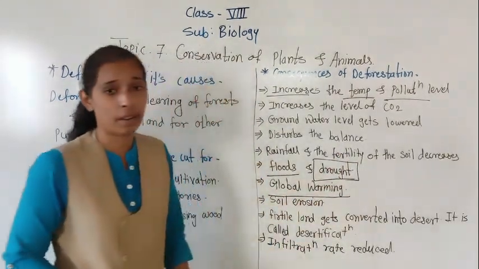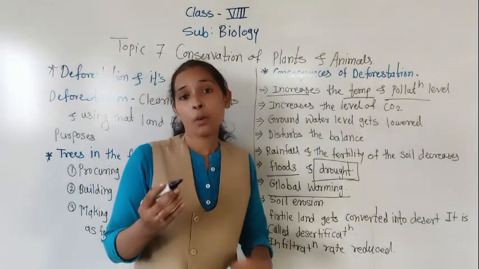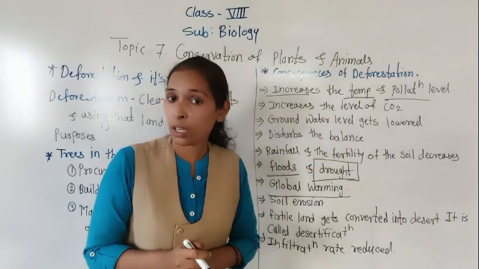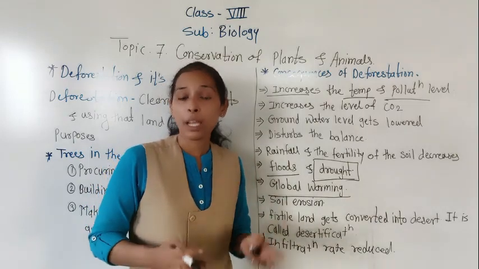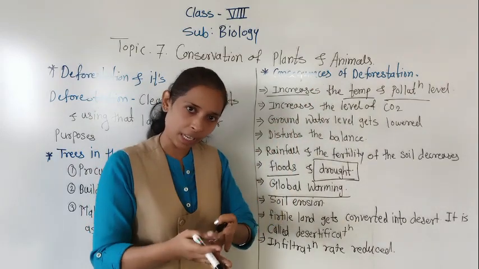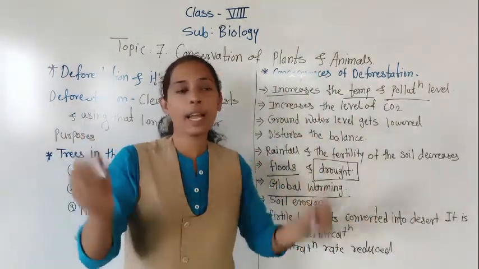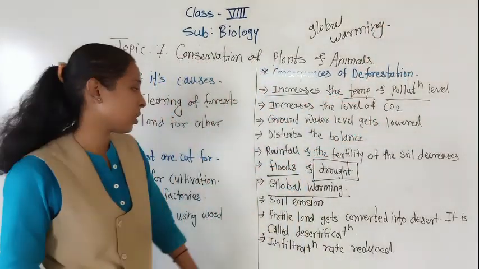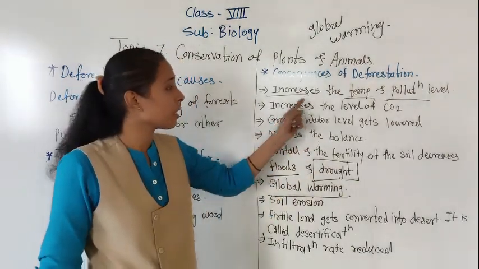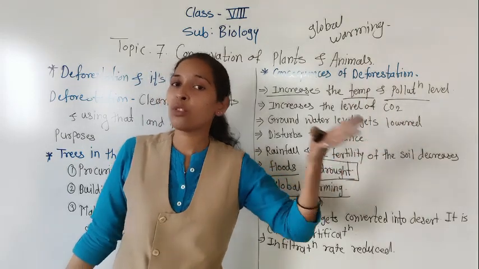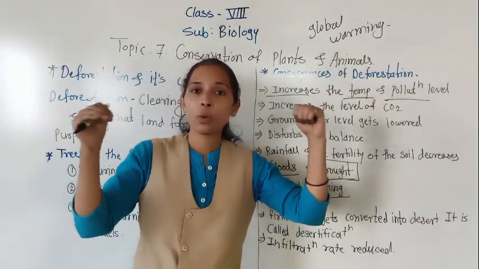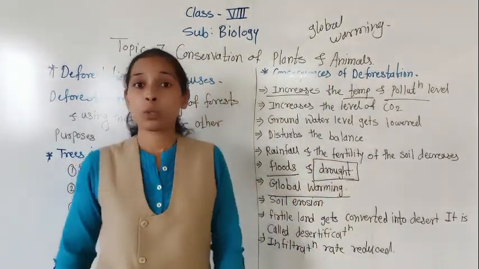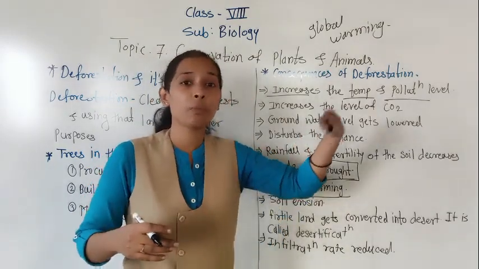The next consequence is global warming. Imagine sitting in a car standing in sunlight with all windows closed — after some time you feel suffocated because the car's windows allow heat to come inside but not go outside. That effect is called global warming. Deforestation causes global warming: fewer trees means increased CO2, which is a greenhouse gas. CO2 allows sunlight to enter but prevents heat from escaping, which increases temperature — and this is what we call global warming. Day by day, year by year, century by century, global warming is increasing.